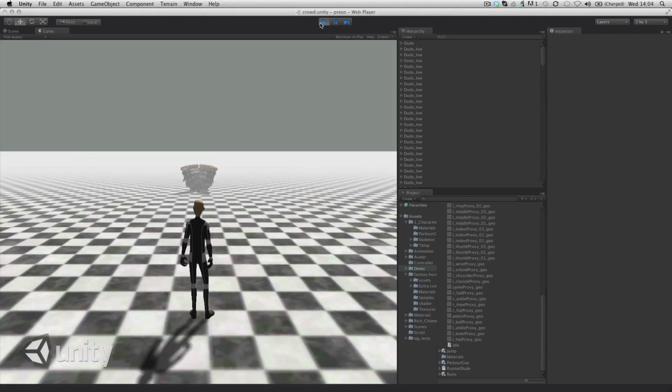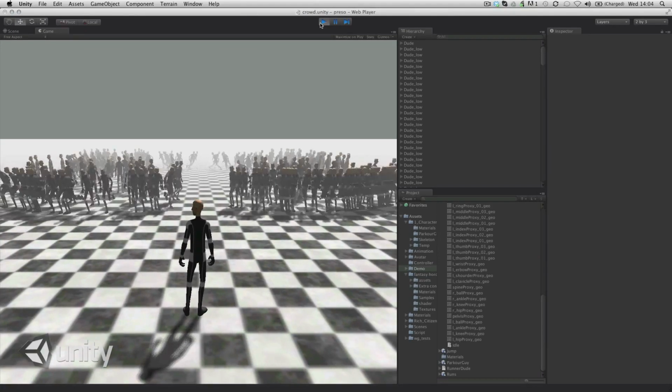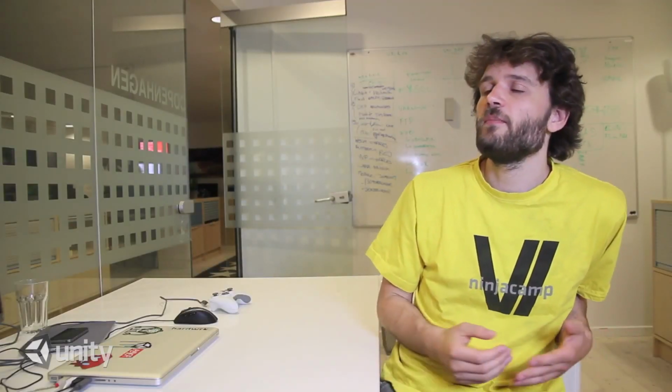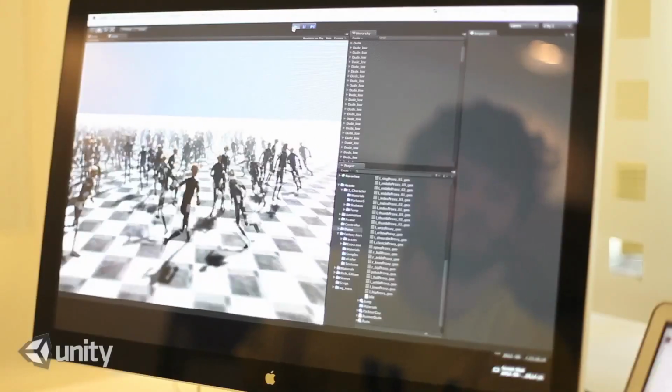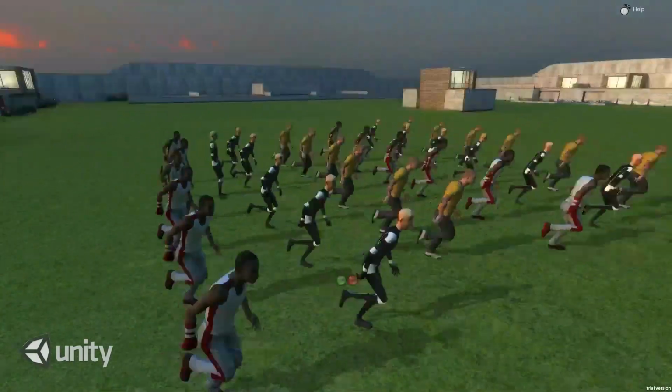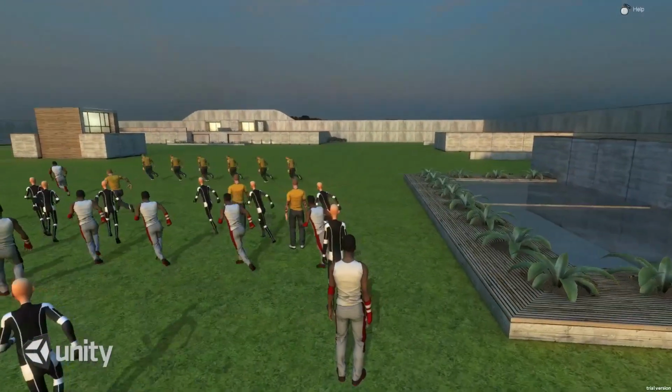With Unity 4, what we're introducing is a way to retarget at runtime and reuse the same animations on multiple characters. This has many benefits. For one, it makes the animations much smaller because you can use the same animations on so many characters without having to have multiple animation clips in memory.